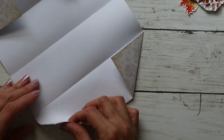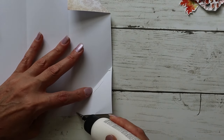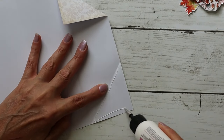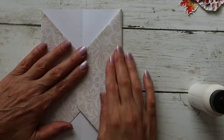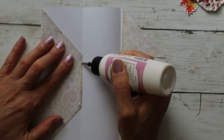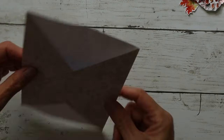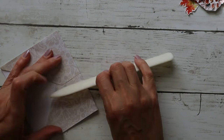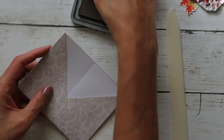I'm taking my art glitter glue — you can use whatever glue you want, a glue stick or any other kind — and we're just going to glue the corners over. It doesn't matter which one you put on top, we just want to glue them down. Then fold it over and use a bone folder to crease it down.